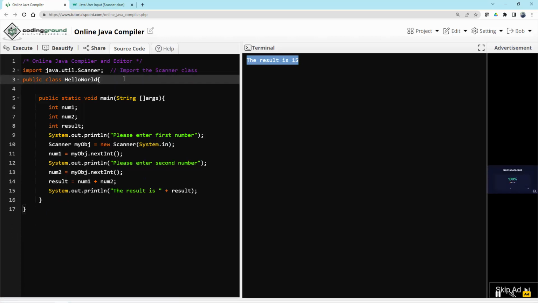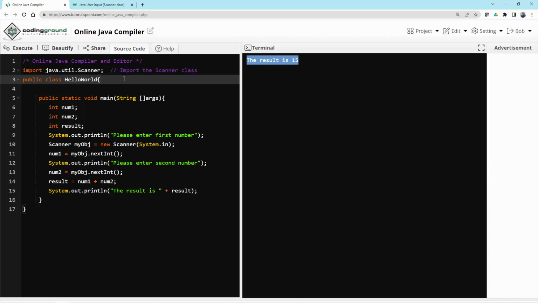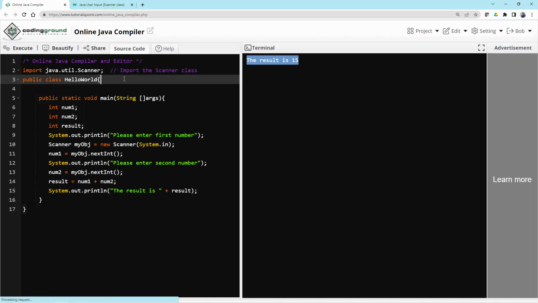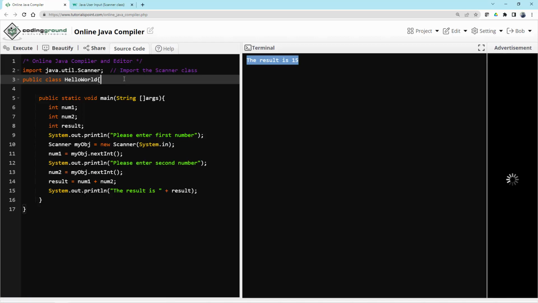So now, when I run my program, you're going to see it first say, please enter the first number, and then we're going to enter the first number. Then you're going to see on the terminal, please enter the second number, and you're going to enter the second number, and on line 14, it's going to add the numbers together and display the result. So take a good mental picture of this. Again, a very simple program that we expanded to just add 2 numbers.